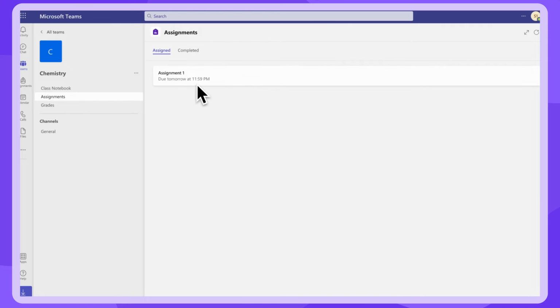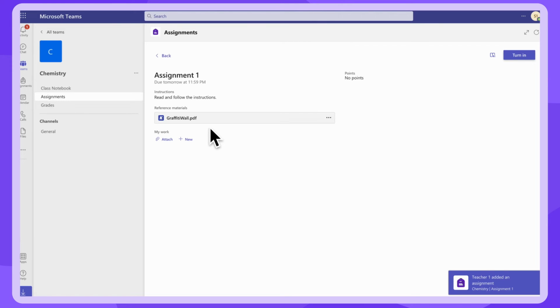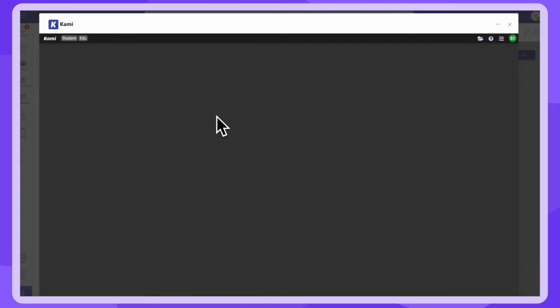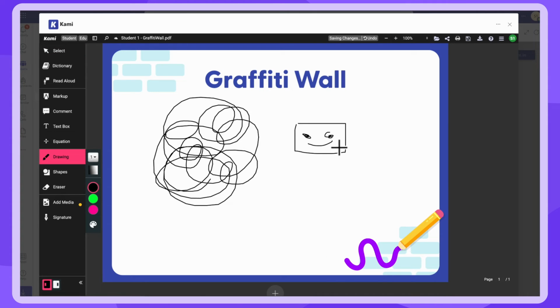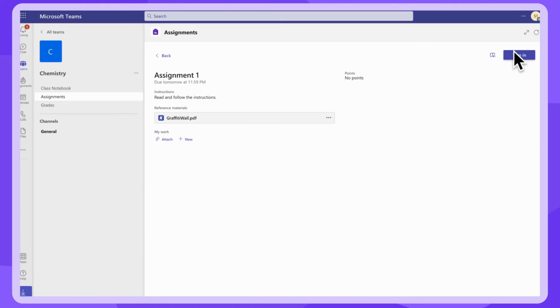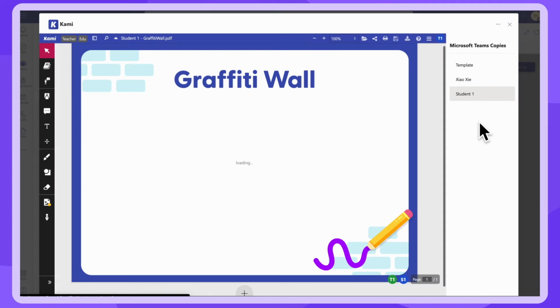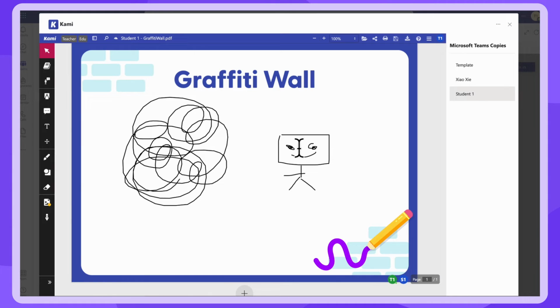With Teams, you can see a preview of the Kami assignment you just created. Over on the student view, they will need to click on the assignment, clearly marked with a Kami icon, which will automatically open the Kami tab without having to leave Teams. From here, they'll be able to access the Kami tools they need to complete the assignments, close the Kami tab, and then hit the Turn In button to submit the assignment back to you. Once these assignments start flowing in, you'll be able to start grading and selecting the work you want to preview.